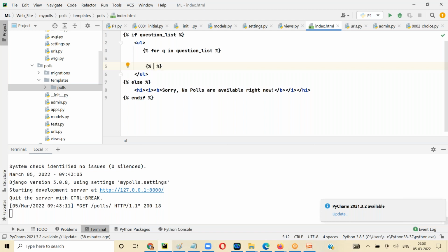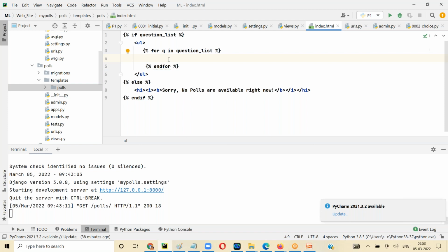Mostly you'll be using if and for. Between this UL, you are iterating through the list and putting it here. Okay, this is good.